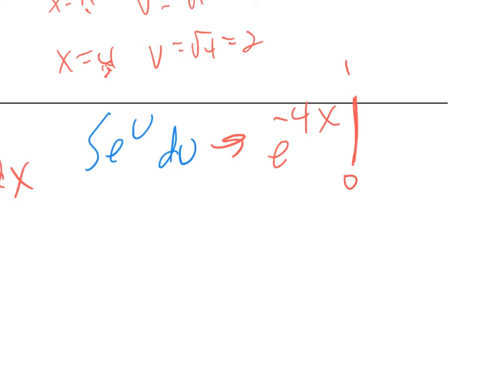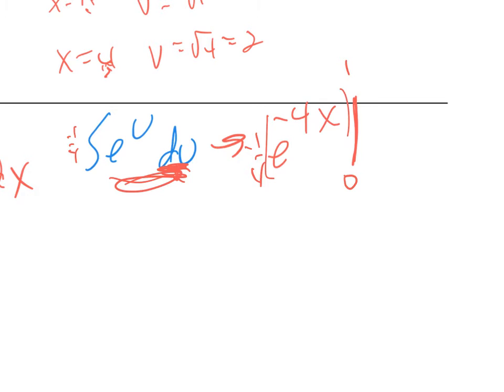I'll do it with leaving it as u stuff here in a second. No, don't forget I had my negative 1/4. Oops, I almost forgot that part. But anyway, either way, it's in both pieces, okay? Because there was this negative, it's just gone, because du was negative 4 dx. So du's gone.